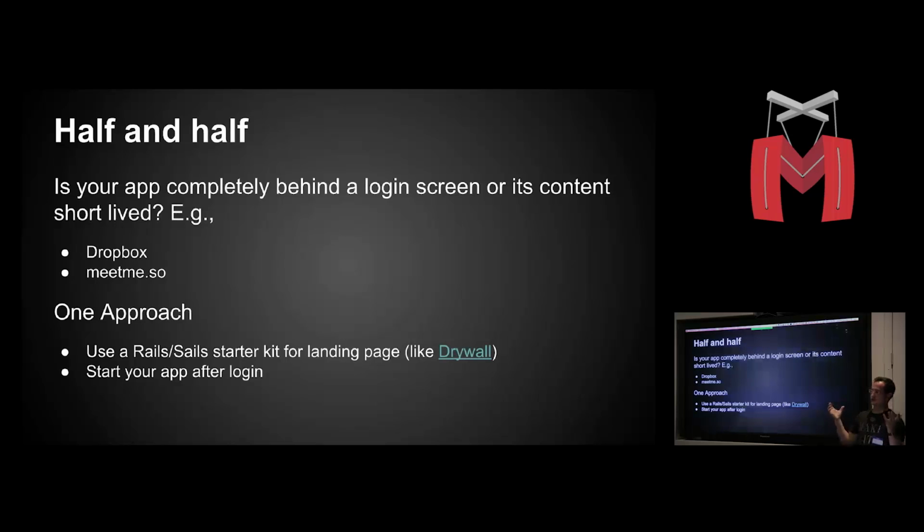Well, surrounding that app, you've got this landing page, and you've got this blog, and you've got these static pages. And that's all really good stuff that you do want indexed. So you could conceivably use two apps for that, a static app and a client app inside of it. You can use a simple Ruby on Rails, or some server-side framework starter kit for the landing page. Literally get up and running with that in seconds, and then inside the user area of the site, you drop one line of code to start your app.